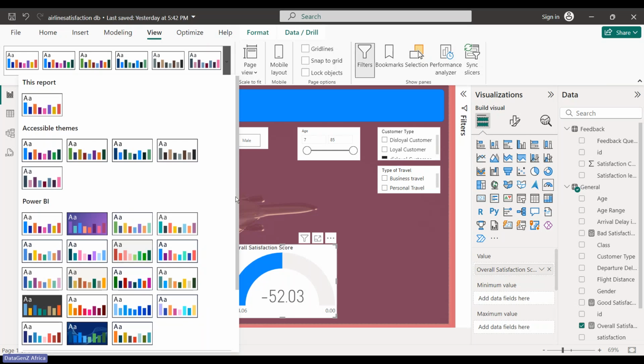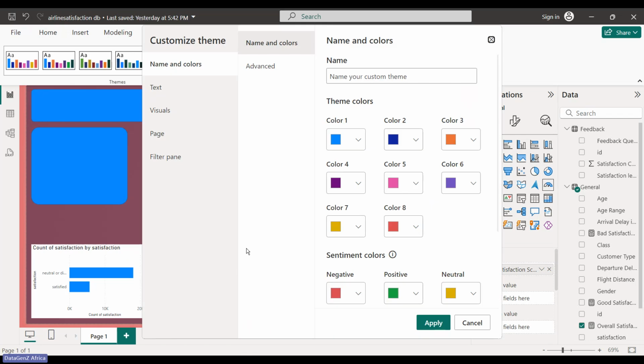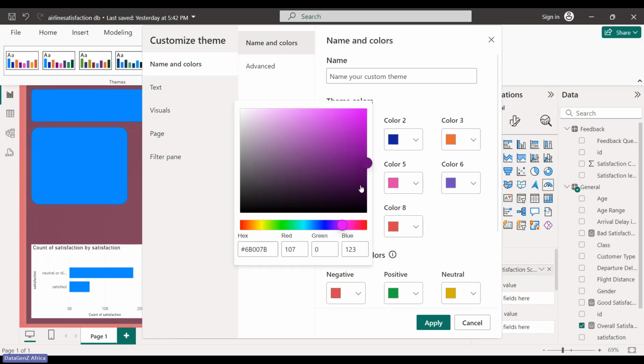So I want to customize this current theme. I'll be working with either a dark background or a bright background, either way, using some colors. For me to do that, I have to change some of these default colors so that it will be easy for me to access the colors when I'm doing my designs. I might need blue, orange, so let me change this purple color.